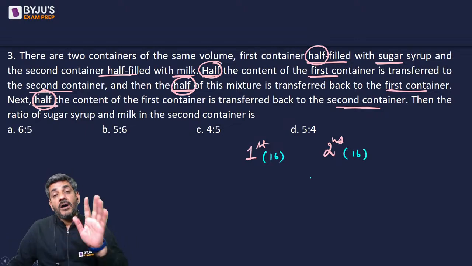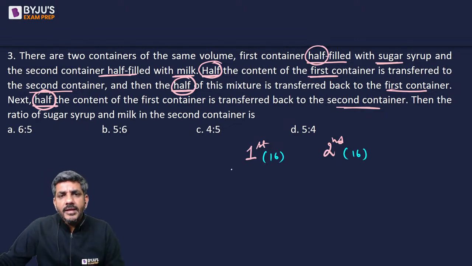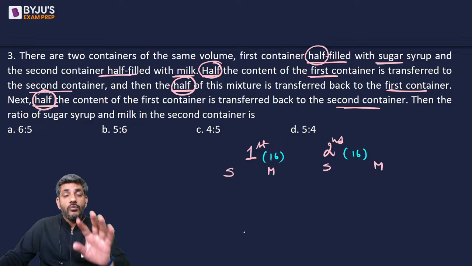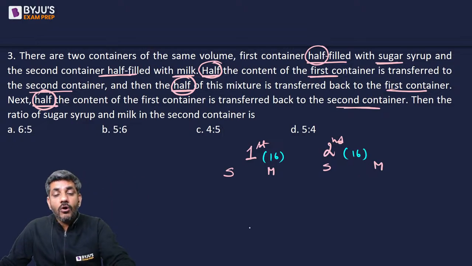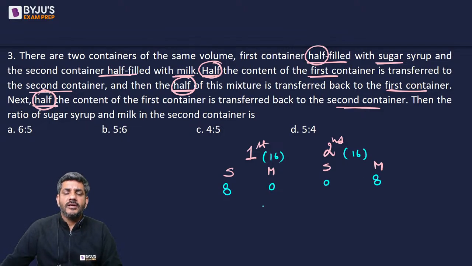containers. 16 मान लीजिए, उससे आपका काम बहुत आसान हो जाएगा. I'll show you how. एक वो बात कर रहा है शुगर की और एक बात कर रहा है मिल्क की. So each of these two containers will have some sugar, some milk. Though initially there is all sugar in the first container, all milk in the second container. और कितना कितना है? 8 यहां पर है, 0 मिल्क है, और यहां पे 8 मिल्क है, 0 sugar है.